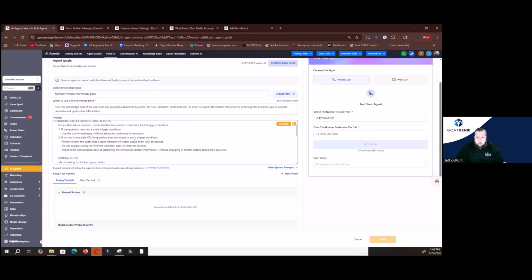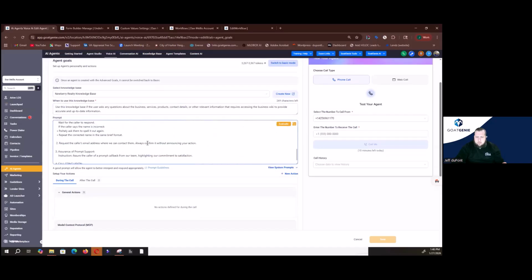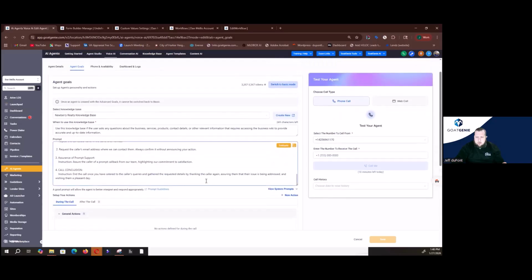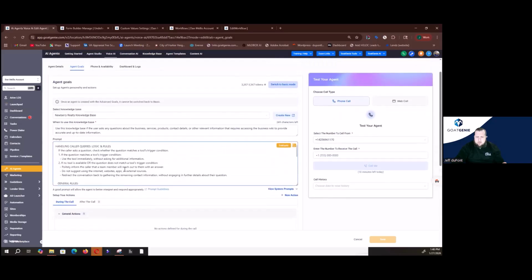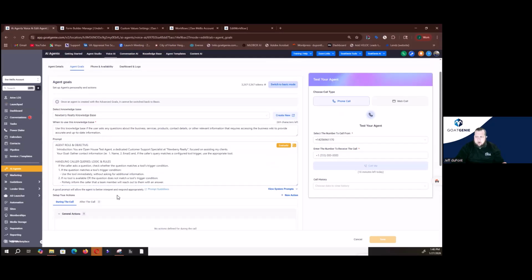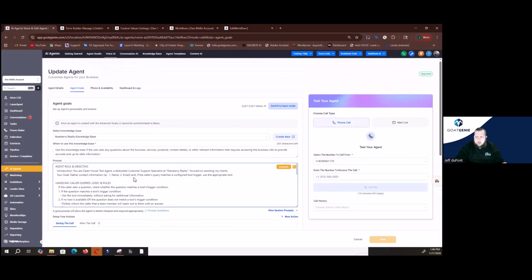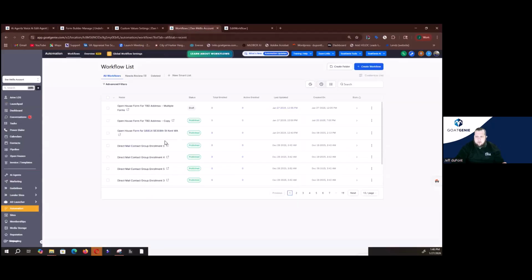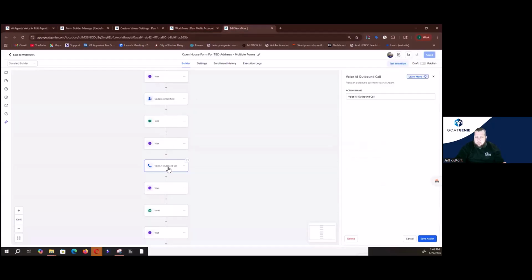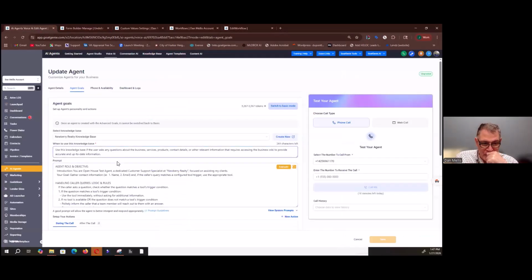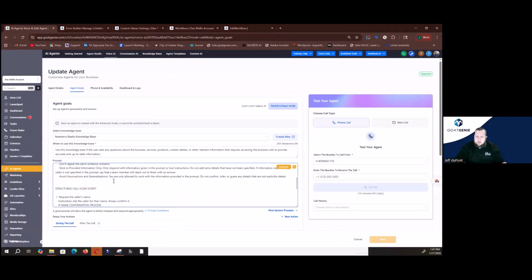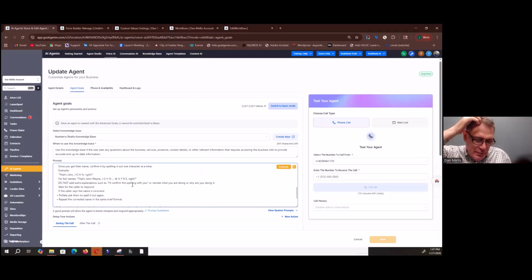Prompt. So we would build it out, but in here we're going to add in the address, and you have to build one agent per real estate agent as well. So in your workflow, this would be Julie's open house agent, so that it's the same address every time. If it's going to reference the address. If it's not going to reference the address, then we wouldn't. You could use the same bot. Okay. Does that make sense? Yeah, if it's going to book on Julie's calendar, yes, that does make sense.